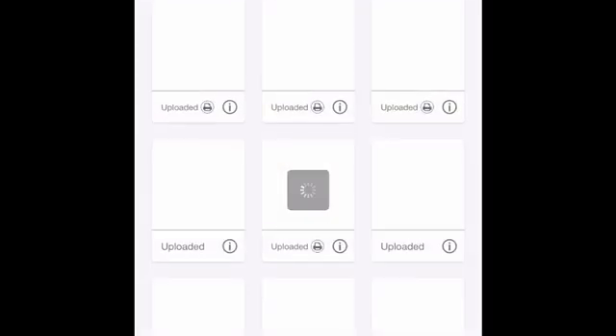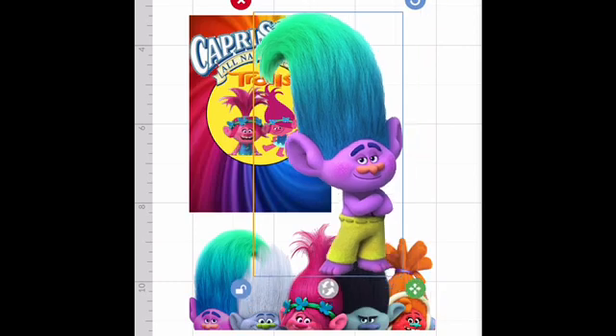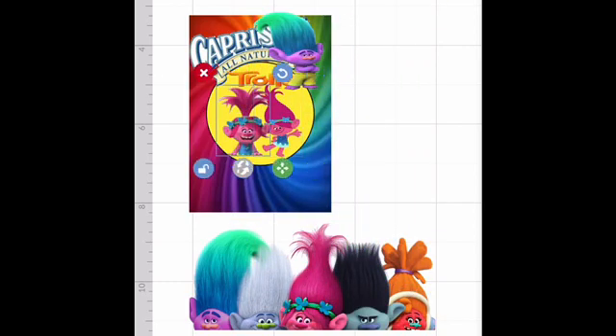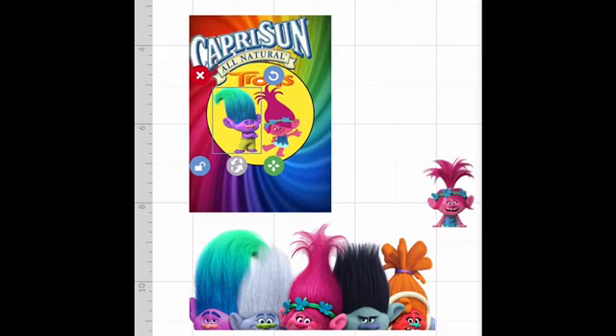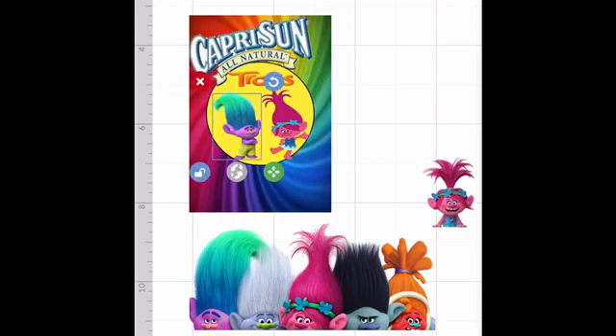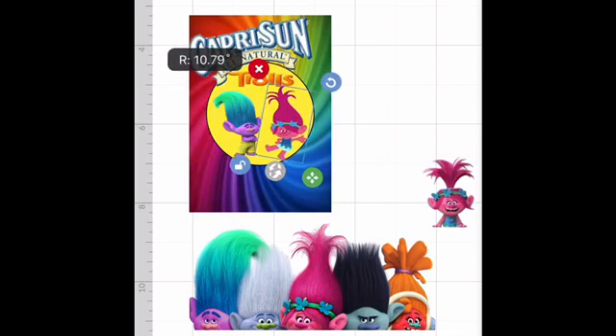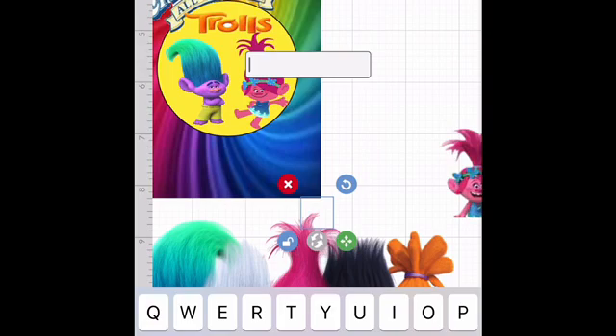Whenever this decides to save — then you'll click on the Troll and just make them smaller. It looks cuter because it's fuller. Then you'll just type in — pick whatever font you like. I get all my fonts from dafont.com. Remember, if you're going to use a font from there, it's only free if you're using it for personal use. If you're using it to sell, you're supposed to buy the commercial license.